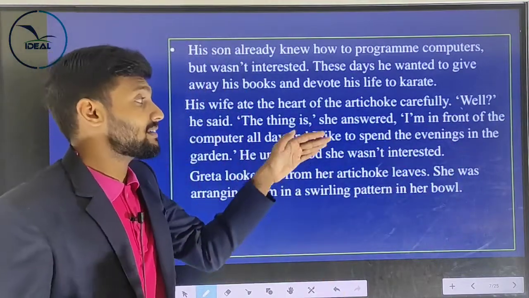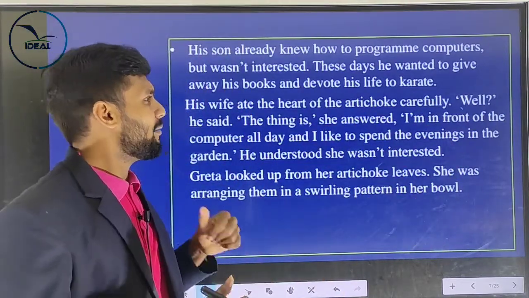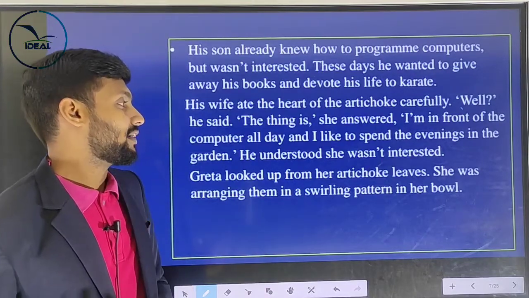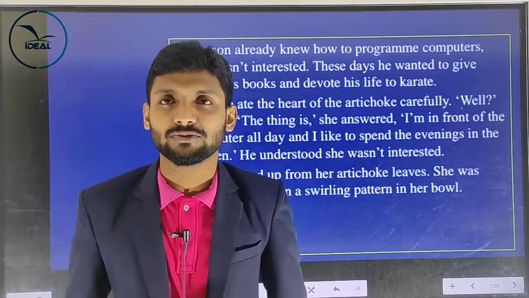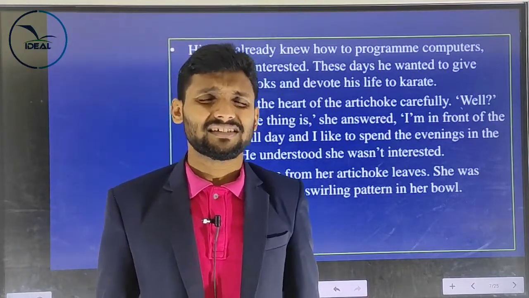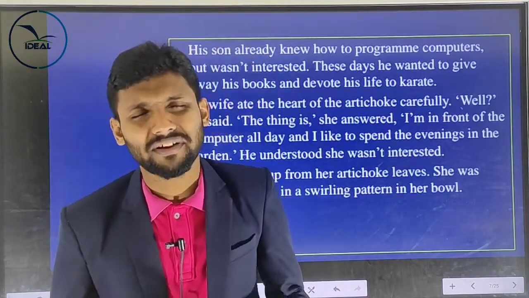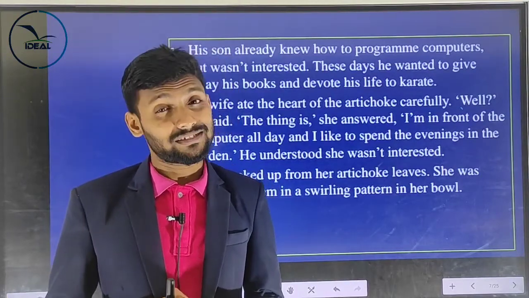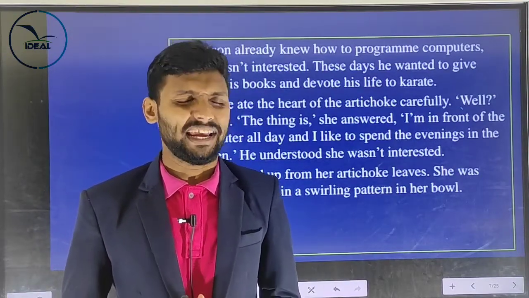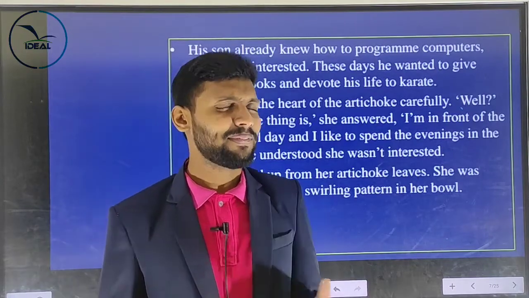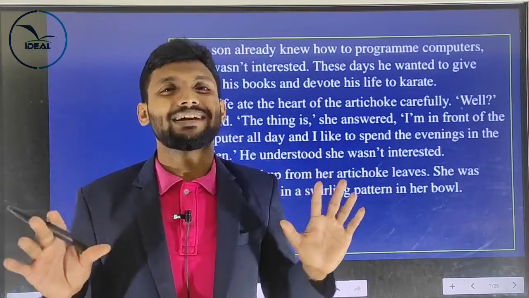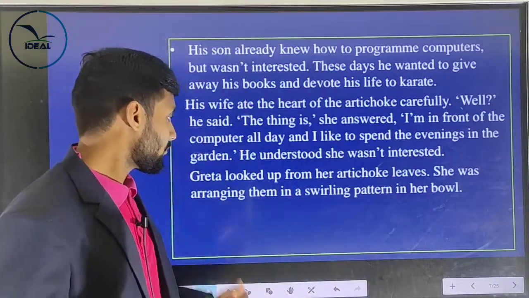The thing is, she answered, I'm in front of the computer all day and I like to spend the evening in the garden. He understood she wasn't interested either. She said, the thing is, I am already in front of the computer from the morning itself, so I am not interested. I would like to spend my evening in the garden, darling, please. Then father understood that his wife was not interested in that matter.